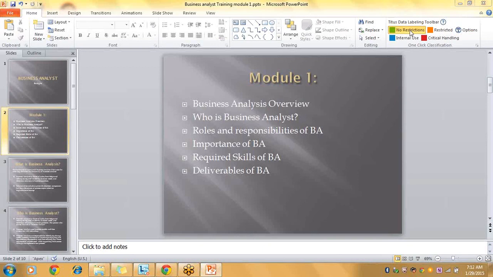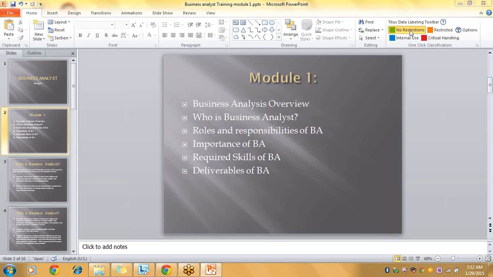Once we are good with requirements, in the next module we will learn how to visualize the requirement. How do you model a requirement? Why do we do that? What are the various models that a business analyst should know or will use in the day-to-day job? How do we do that? Using visuals, how do you develop a model? We will see that in that module.